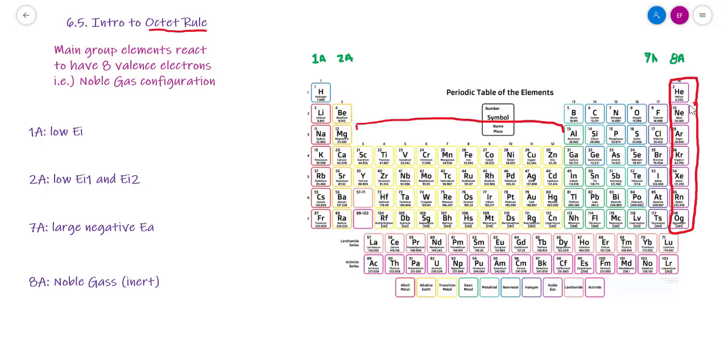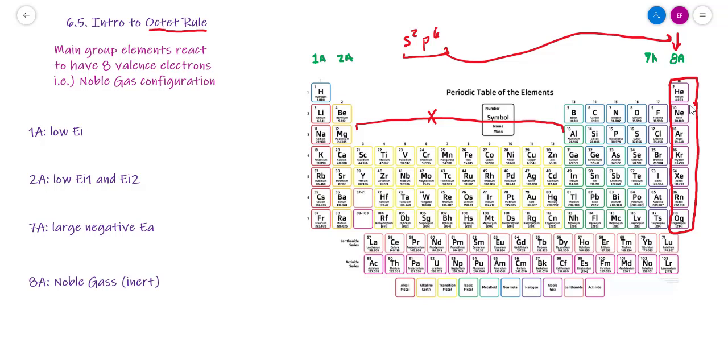8 valence electrons are going to be the s2 filled and p6 filled, right? Which would mean the same as the electron configuration of any of these noble gases here. So any element on the periodic table aside from the transition metals is really striving to achieve noble gas configuration, which is the same as achieving 8 valence electrons. They want this full s and p orbital here. So the octet rule is really used to rationalize the behavior of some of these key groups here.